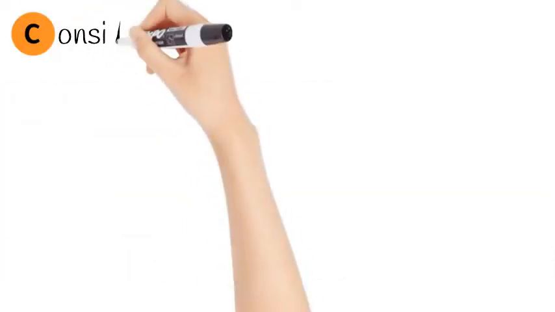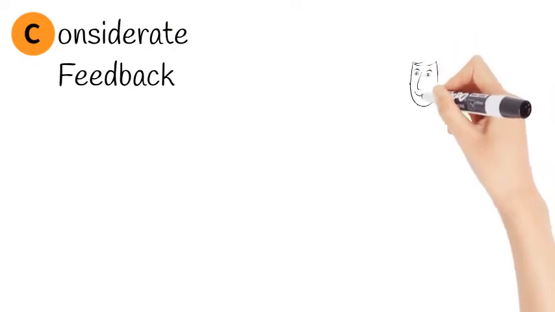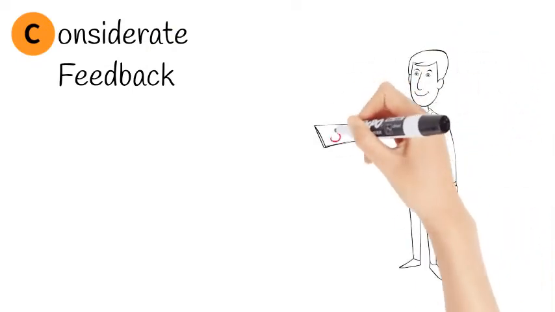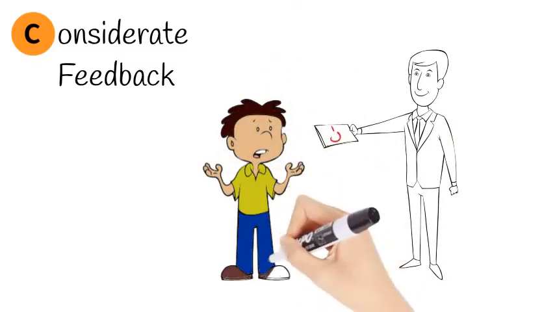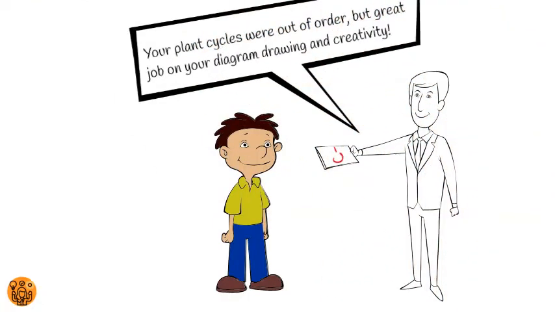The fourth element of the TEACH model is considerate feedback. Feedback should use sensitive language and be unbiased. For example, if the learner did poorly on the assignment, your feedback should include areas for future improvement, but should also highlight at least one great element of the student's work. You can also consider using a variety of feedback methods including video, audio, or written feedback. This provides a variety of students with feedback considerate to their learning style.